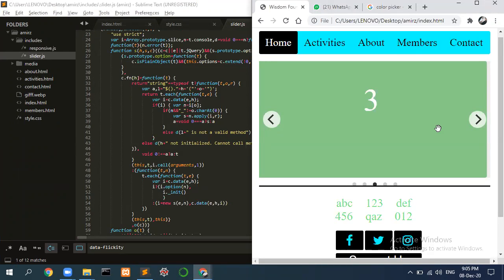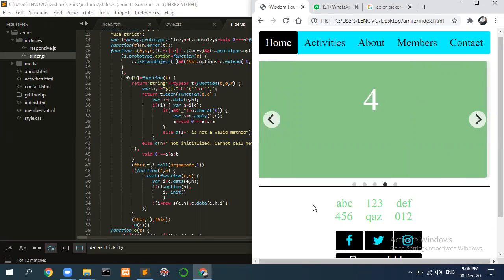You know what happens generally when people add a slider? They either add it with buttons or without buttons. If you're adding with buttons, you cannot give an automated effect. If I just refresh my browser, you see automatically the slides will change. It's gone from 1 to 2, then from 2 to 3, and then from 3 to 4, automatically.